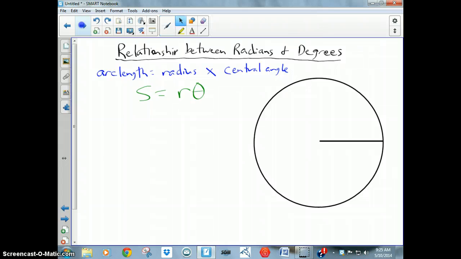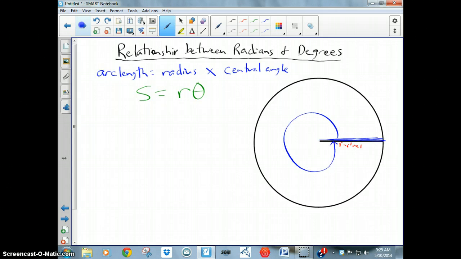Now, let's consider what you learned in the prior video about angles of rotation. Right now, my black line of my circle is my initial side. It's fixed. And I'm going to take this blue line, which is the terminal side, and rotate it all the way around 360 degrees. Now, if I rotate it 360 degrees, that makes my angle theta 360 degrees times the radius is equal to S, which is the arc length.